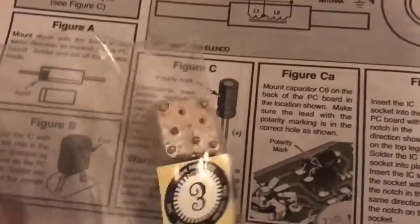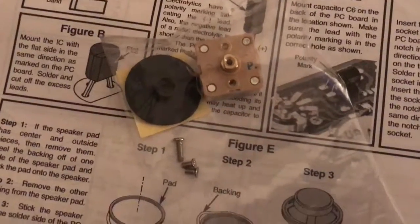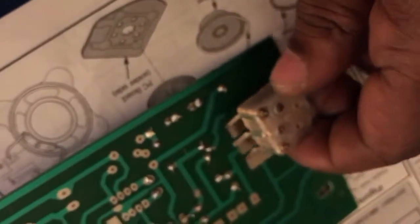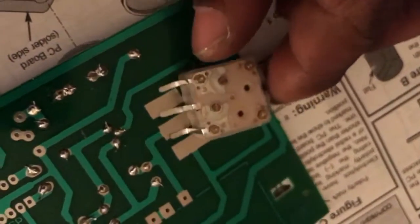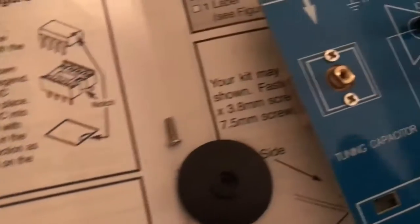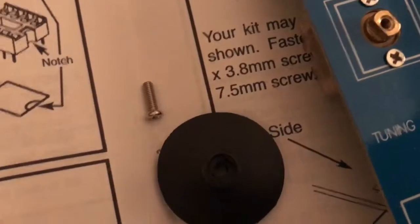Now you want to get to your bigger pieces, like your tuning switch — that's how you change the station. Notice that gold piece sticking up; you want to take that piece and apply it to your board so it'll be sticking out just like that. Bend the leads so they're flat, then place it against your PC board making sure those metal leads touch the metal part of the board. Take your screwdriver and screw those down. After that it should look something like this — now that it's secure, flip it over and solder those leads.